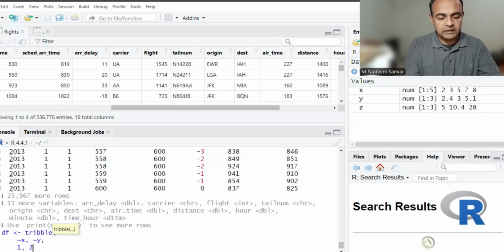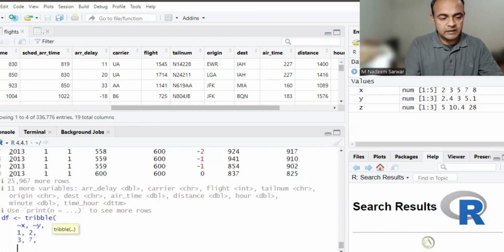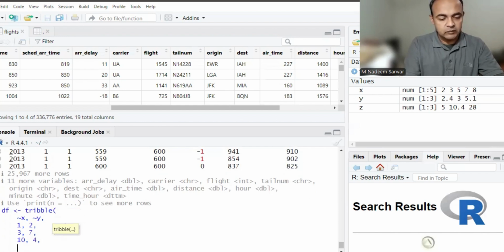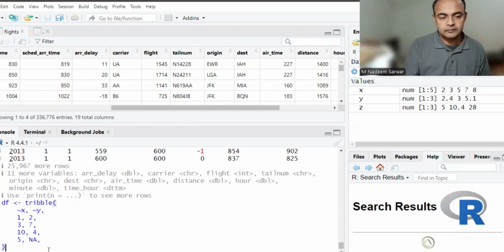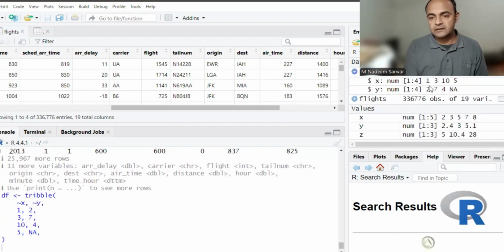For example, 1 in x and 2 in y, then 3 in x and 7 in y, then let's say 10 in x and 4 in y, then let's say 5 in x and NA in y. Now you can see this has been created. If we view this, these are x values, these are y values, and the data frame has been created.